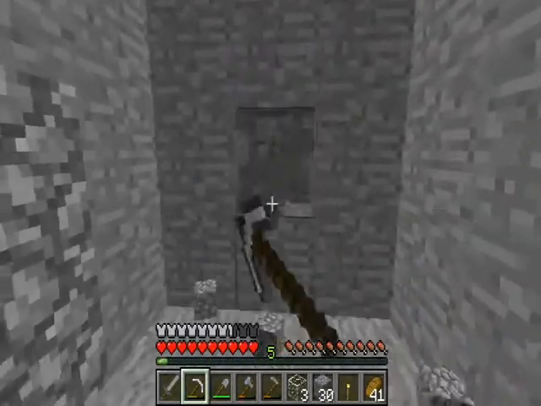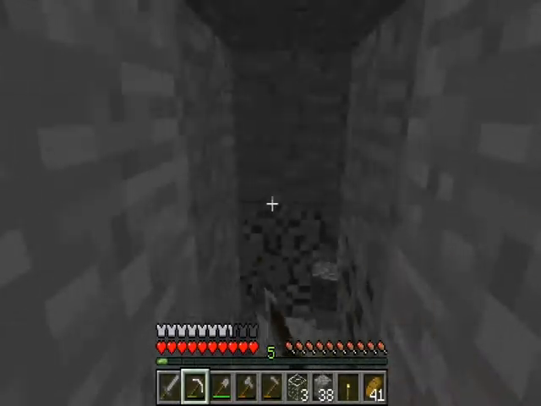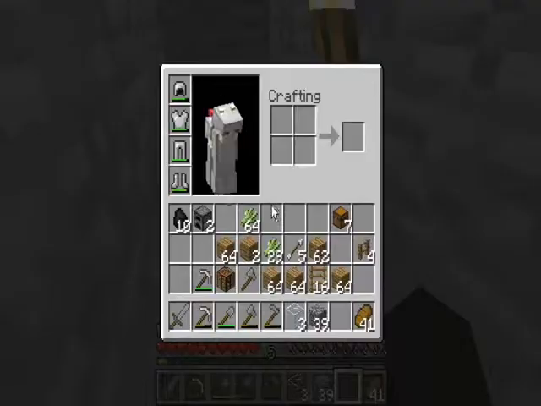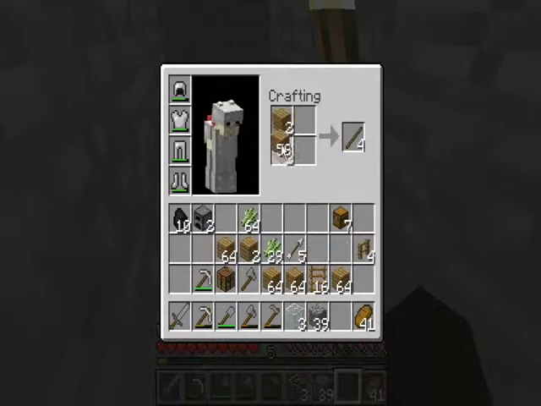Okay, so I think we should dig this way. I have a good feeling that we should go digging this way. What gives me this feeling? I do not really know. Oh wow. I do have a lot of wood and some coal, so I should be able to make some torches.